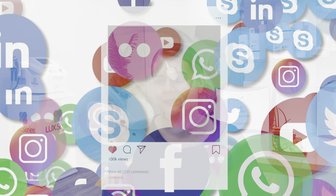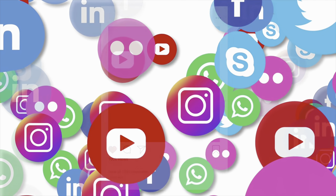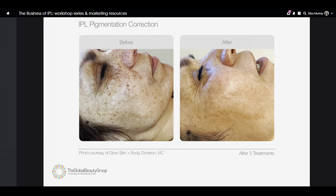Make sure that you and your staff are all having treatments and sharing the experience and results with your clients. Sharing short videos and fun informative posts on social media can educate your clients about what the treatment is all about. Clients seeing the treatment performed on someone else via social media can alleviate any concerns and answer questions they're not comfortable to ask, helping to build confidence with the treatment. Hosting a VIP night and introducing loyal clients to your new treatments with free test patches or special promotions is a great way to allow them to see the benefits and get them signed up for a course. Client testimonials and before and after images are a great way for prospective clients to understand the treatment and know what to expect. Don't be scared to recommend IPL consultations to all of your clients, as you may be able to help them achieve their skin goals.